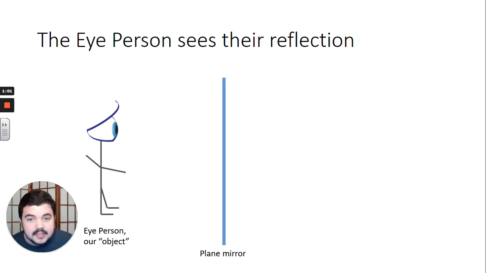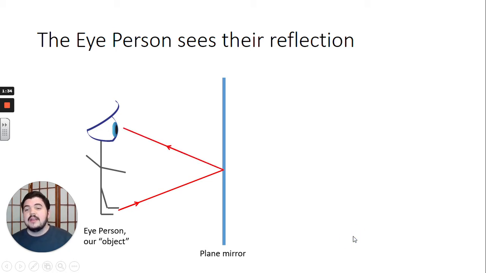It is a mirror, it is flat. How does this eye person see themselves in the mirror? What's going on? Well, let's first consider their feet. Somehow, to see their feet, light rays bouncing off of their feet must get into the eyeball of our eye person. So, there are light rays going off in all directions from the person's feet, but some of those light rays are going up at this angle. And it's the exact angle needed such that when it reflects off of the mirror at the same angle, the light rays enter the person's eyes. And so that's how the person sees the reflection of their feet in this mirror.